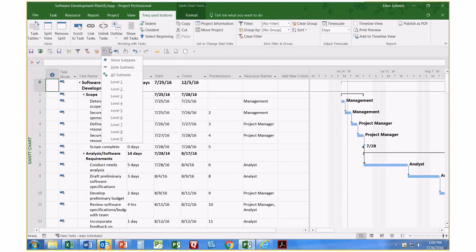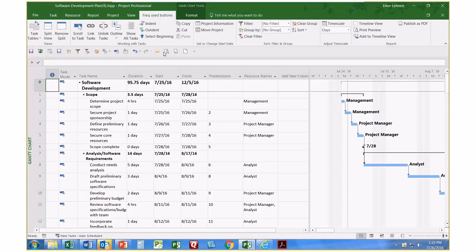Clear Filter. These two buttons, Clear Filter and Clear Group, you will not find on any toolbar or ribbon bar anywhere, and I think they're the two most useful buttons. You can have a group and a filter applied, and when you're done with it, you just hit Clear Filter, Clear Group, I can't talk today, and this will remove them for you.